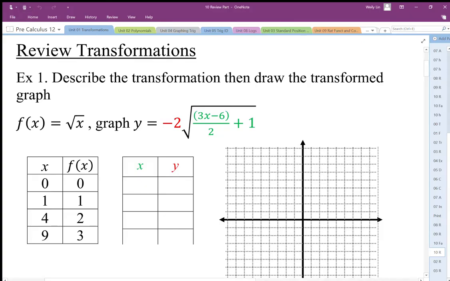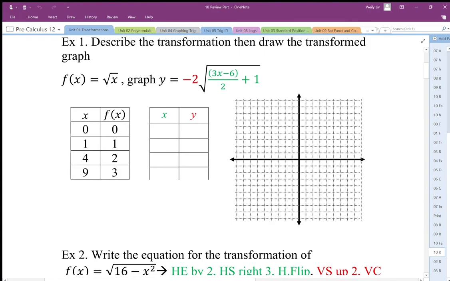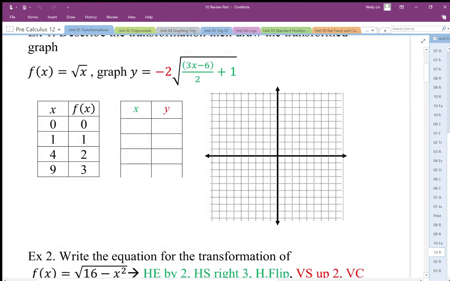So doing this one here, since the outside transformation looks much simpler, we're just going to do the outside transformation. So we know that the change in y, or the new y, is equal to -2 times the old y. So we're just going to use that equation, times everything by -2, so we get 0, -2, -4, -6. So everything on the outside has to do with y's, and we just do everything with y's exactly how we see them. X's are slightly different.